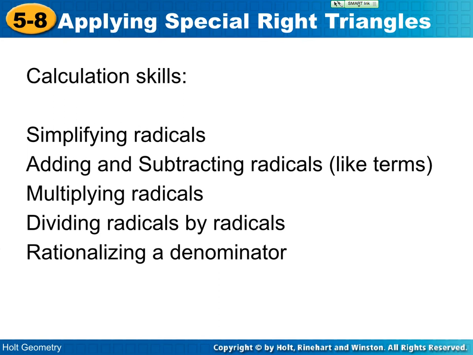So either one of those could be used. We're going to multiply by a certain fraction to turn the bottom into a number that can be simplified. So 4 times the square root of 3 over the square root of 9. What's the square root of 9? Square root of 9 is 3. So when we get to rationalizing the denominator, we're going to end up with something like 4 times the square root of 3 over 3. The bottom has become a rational number instead of an irrational number, which the square root of 3 was.